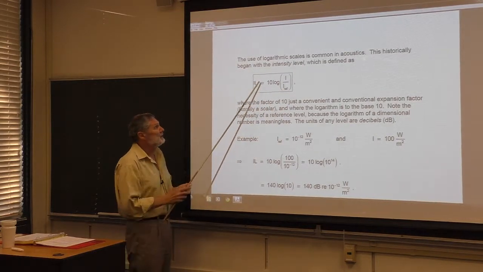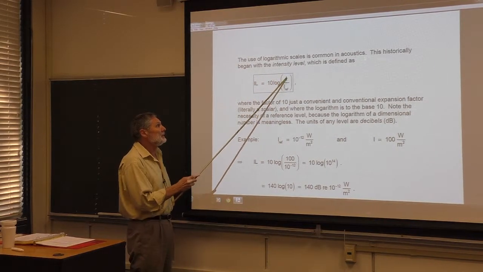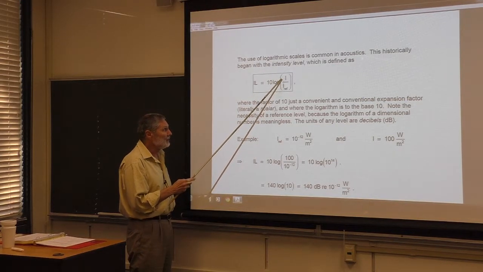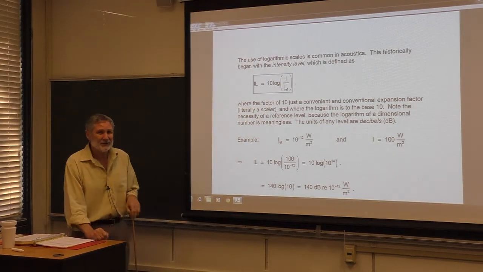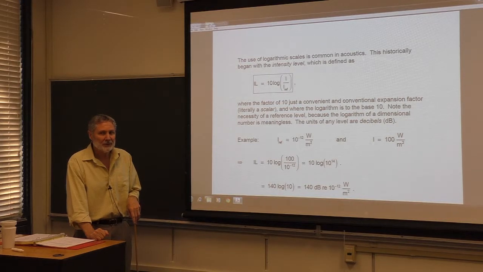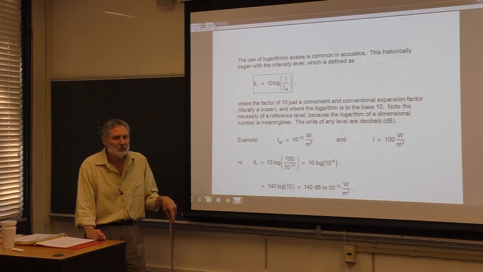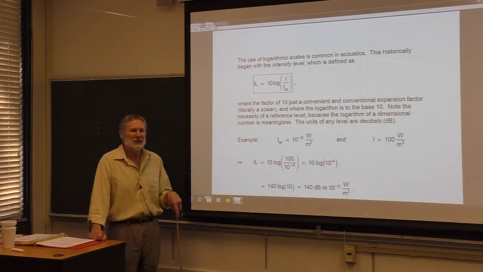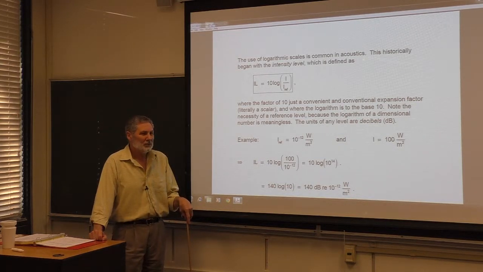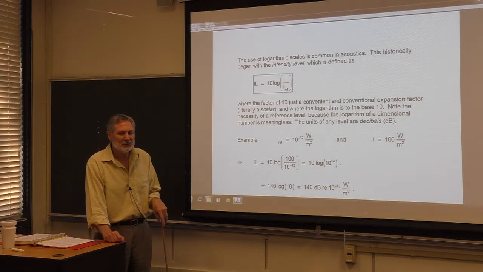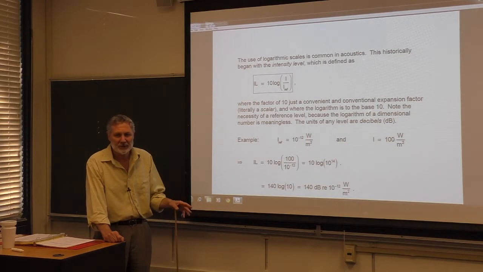And it's defined to be 10 times the log of the intensity. But you can't take the logarithm of something that has dimensions. That's meaningless. The reason it's meaningless is, what's the log of 1 meter? What do you think the log of 1 meter is? What's the log of 1? 0. So it looks like the log of 1 meter is 0, but 1 meter is the same as 100 centimeters. So what happens when you take the logarithm of 100? You get 2, getting different answers, right?